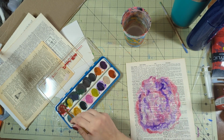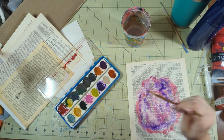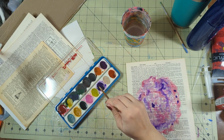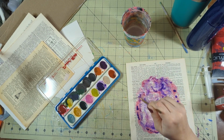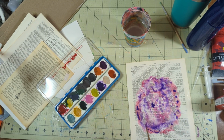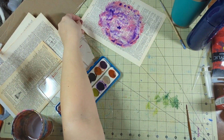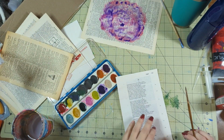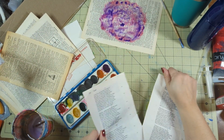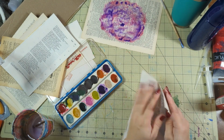It is a good way to make painty paper, especially over a book page or a music page. Oh, that's another thing. You can use a music page for these hearts. A lot of the music paper isn't very brittle or pilly, how paper will pill when you get it wet. But I can guarantee you that most good quality dictionaries and encyclopedias, that paper is 100% good. But don't worry, we do use that brittle dictionary paper for other aspects of this project.